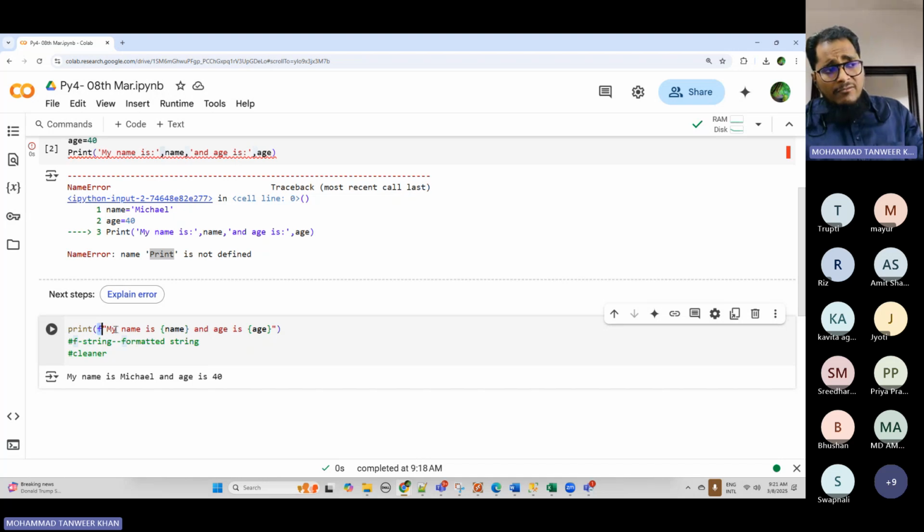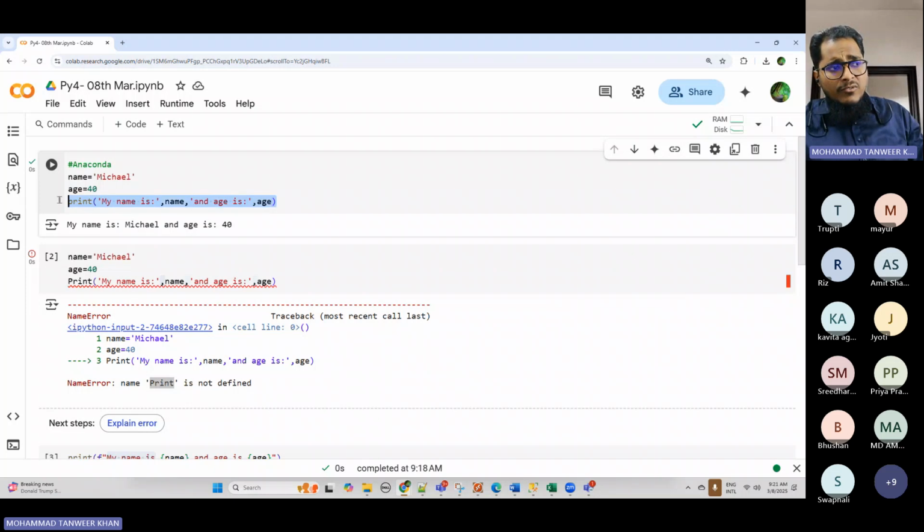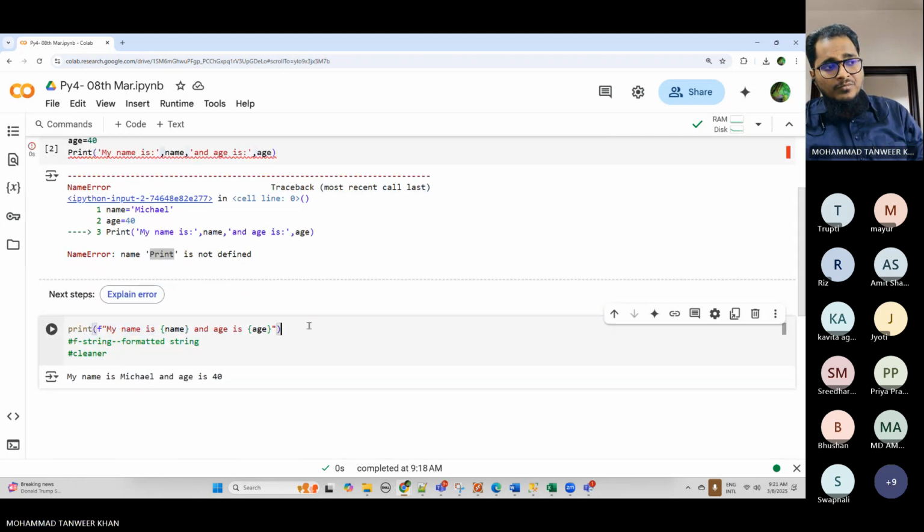So see, here you don't have the headache of separating the message in inverted quotes and then giving commas to separate variables and message, the one which I have shown you here. Generally, when we write long Python codes and print, you have to display multiple variables along with multiple messages. Then we prefer this one. Got it? Yes, Tanvi.